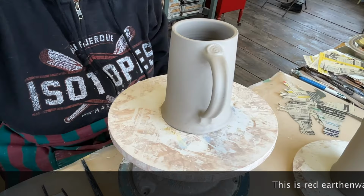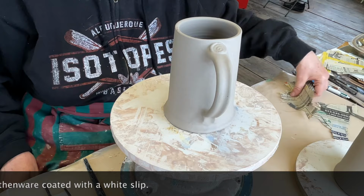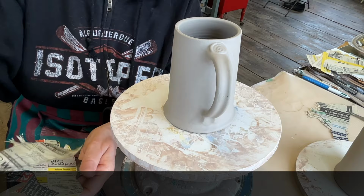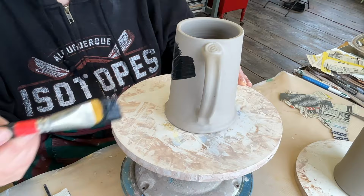I use a regular type painting palette in order to mix my underglaze colors, just as if I were painting. And over here, I have bird stencils that I've cut out of newsprint, phone book newsprint. And these are going to be the stencils that go down on the mug. They're going to be blackbirds, so the first thing I'm going to do is paint the areas where the stencil is going to go with black underglaze.